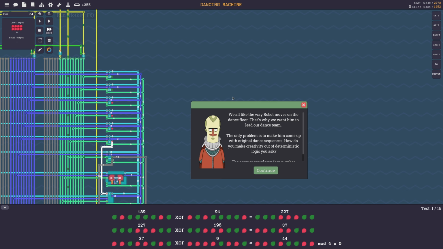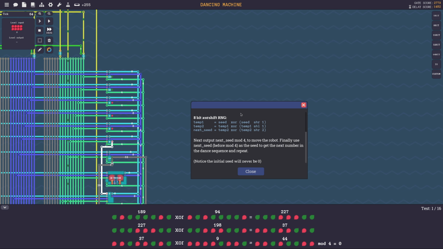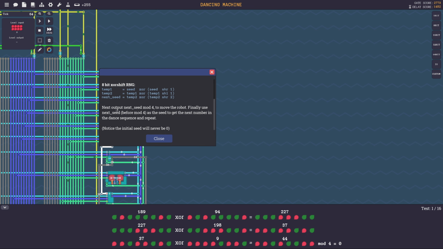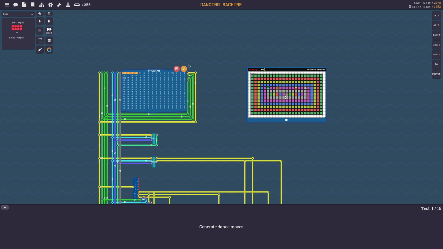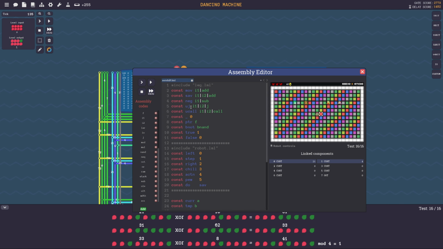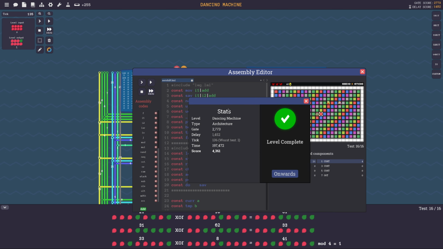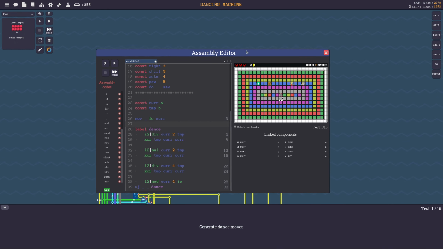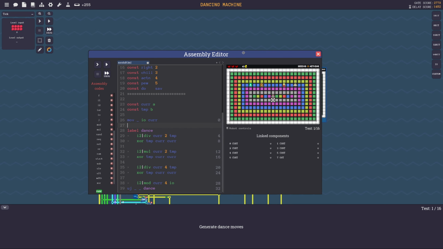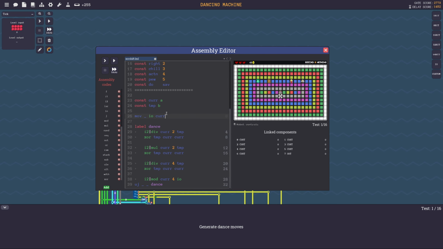I was asked to output robot commands like normal, was I not? Output to move the robot. I don't understand. Yeah, no, I don't know. To me, this just looks like the level is broken or bugged or something. I don't understand any of this at all.